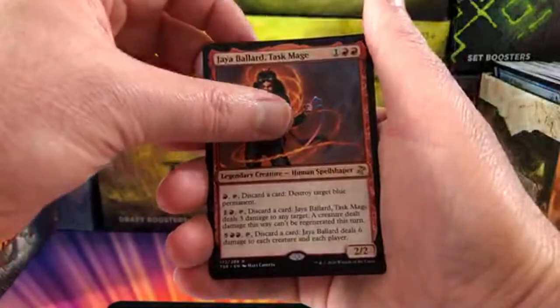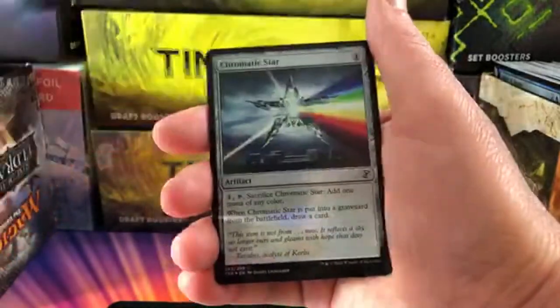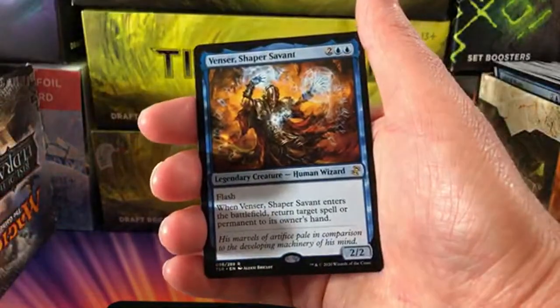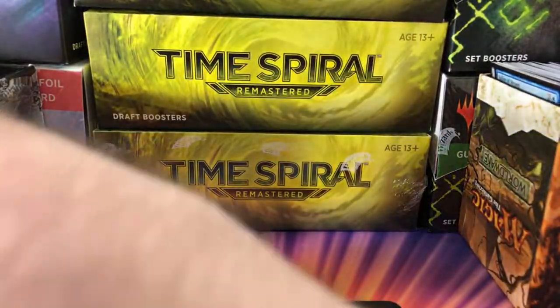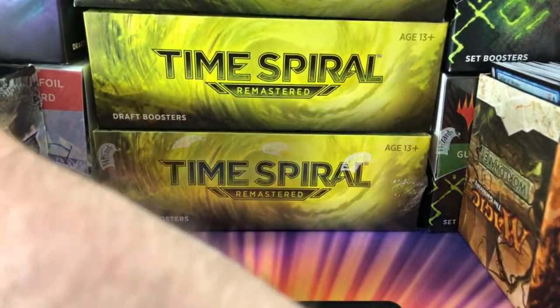Jaya Ballard, Task Mage, Extra Rare, Witch's Vengeance. What? How many extra rares are in here? Foil Chromatic Star, and rare is Venser Shaper Savant. All right, awesome artwork on that one. Human Wizard. Bit of a connection there with the Chaos Boxes. Hint, hint. Thanks for dropping by.